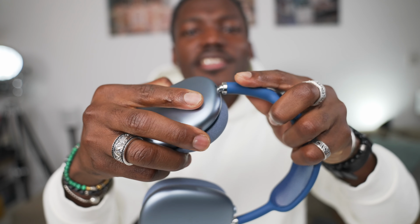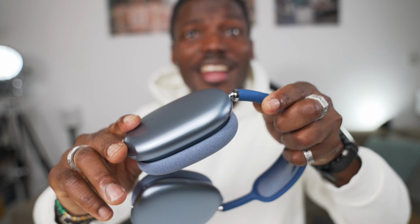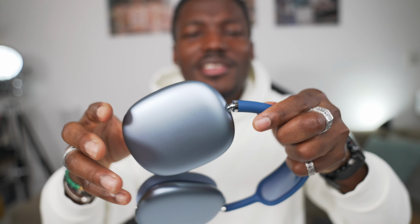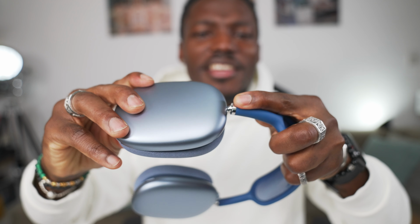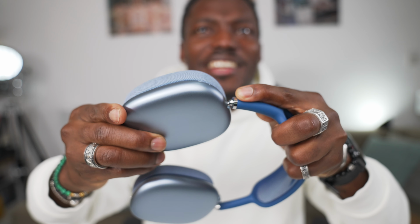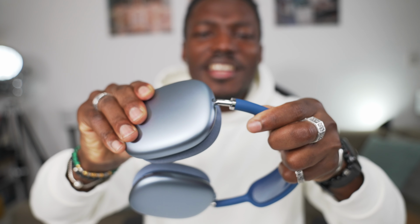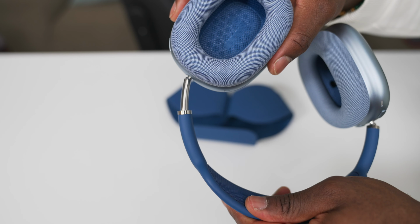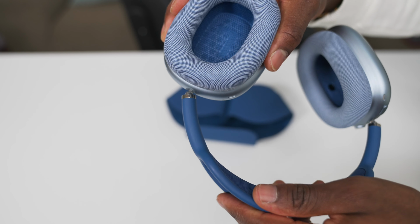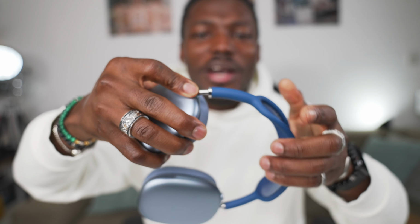And then this telescoping bit here, really nice. It feels like an actual telescope. Like, my brother's a doctor and I play with the telescope with my mum's as well. Mum's a nurse. And you can see how this is. It just feels really nice and meticulous in terms of the level of detail that's gone into that. And the way you pull that out is actually quite satisfying, and it's just very stiff in the sense that it's just not free move. There's no free movement there. So you can actually set it exactly where you want it to be, which is pretty cool.